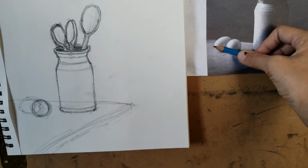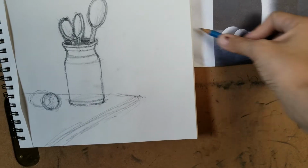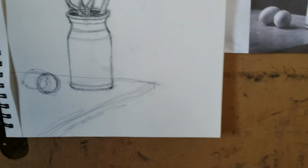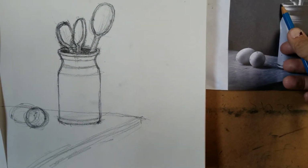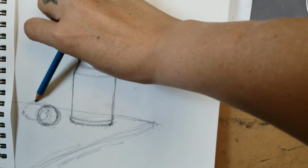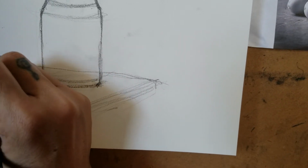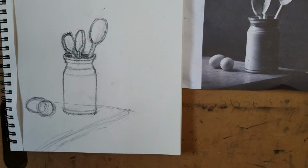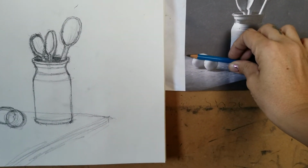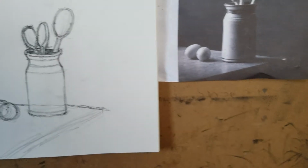Now I'm double checking this other egg. So I'm checking the angle between this point and the bottom of this egg. Put it right about there. Let me double check the top of this egg against the corner of this vase. Find the angle. Okay. So now I'm kind of using all the double checked work and roughing in the rest of that egg. I can double check my table angles one more time. And kind of do those final lines.